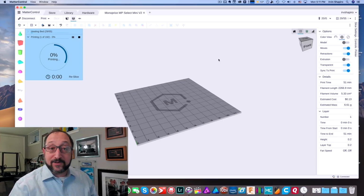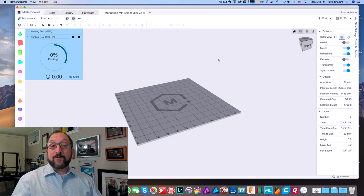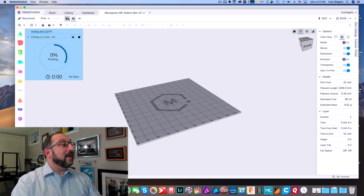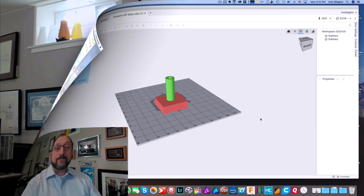Finally, a couple other capabilities that are very interesting. You can load in G code that's sliced on another slicer and still use the print capability. You can load in STL files designed in another design environment and slice them and then print them. Or, as we've just shown, you can create an object from scratch and model it, slice it, and print it. Okay, let me summarize what we've learned together.